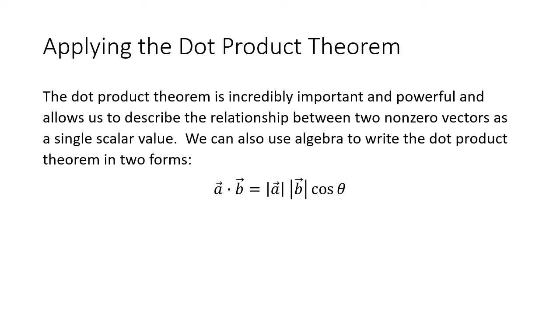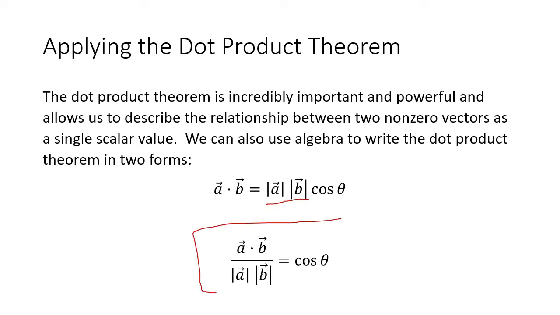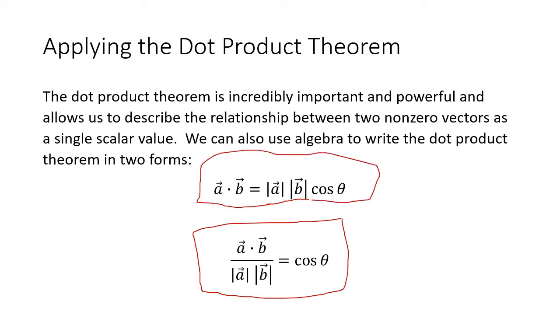Now, we also use algebra quite a bit to try to isolate cosine. And so if I just divide both sides by the magnitudes, I end up with this result as well, which is also incredibly important. In fact, both of these results are very important, and they're both used in different ways. The nice part about this bottom value is that, again, we can take two vectors, and we know that if we take these two vectors, we apply the dot product and then divide by their magnitudes, that's always going to equal cosine of theta.